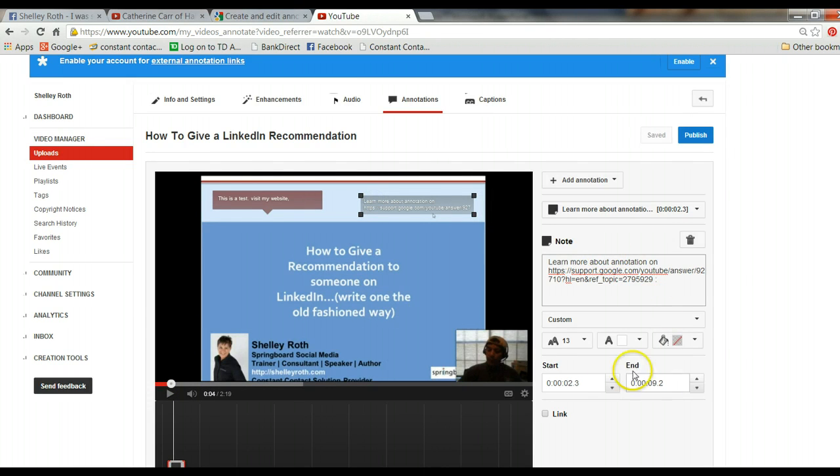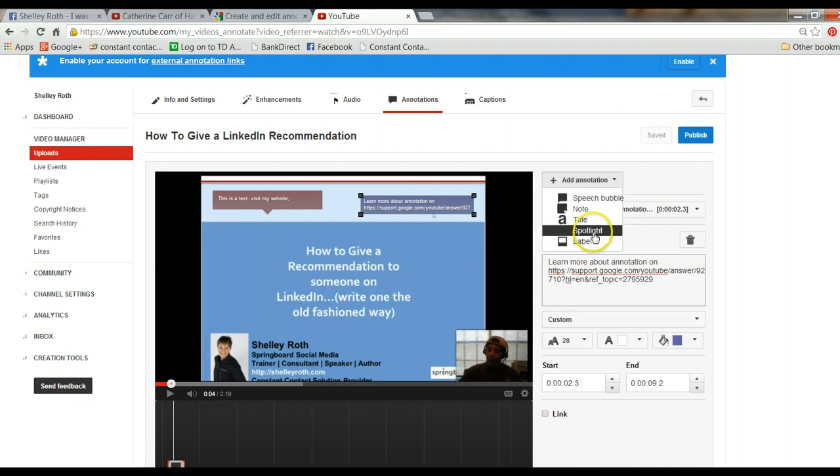Again, I can go in and change the font and make it a little bit bigger. I can change the background box and make it blue, so possibly that white stands out more. Change the size. We'll make this one really big if it lets me. It might only let us do that large size. And then I can click publish and we'll see what happens here. So now when I go, yeah, it looks like we're going to add one more thing. So we have our speech bubble and we have our note.